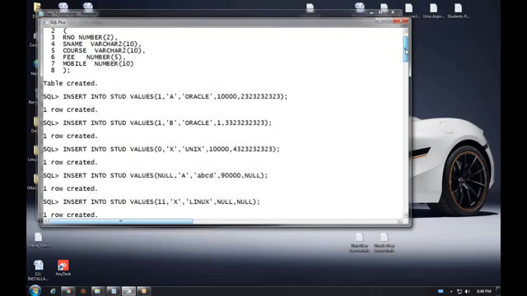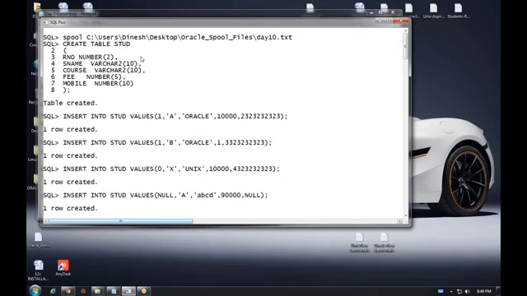Otherwise, it will display an error message. Right now, each value is verified based on data type and size. If you define rules, then every value is verified according to data type, size, and also business rule. So that automatically invalid data is controlled.